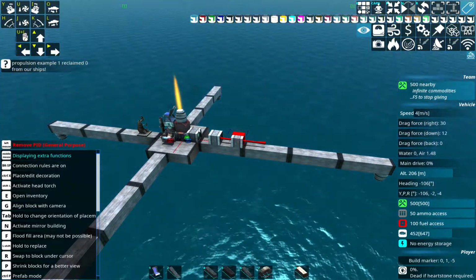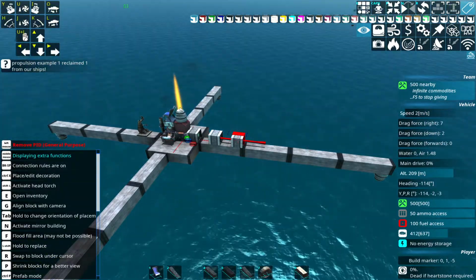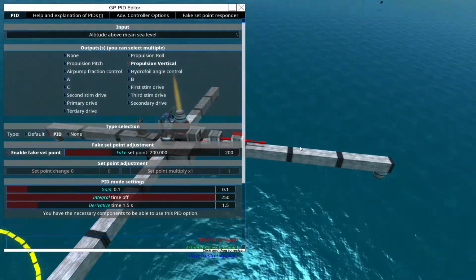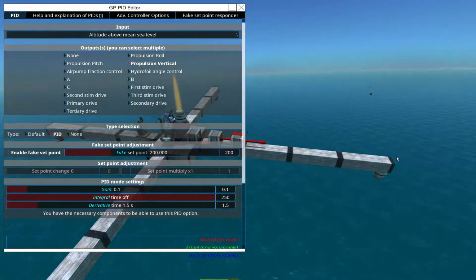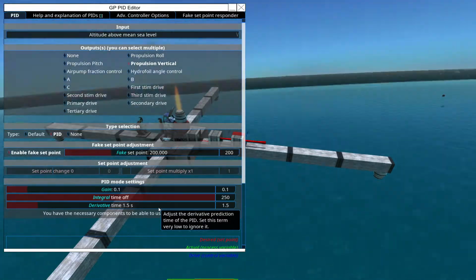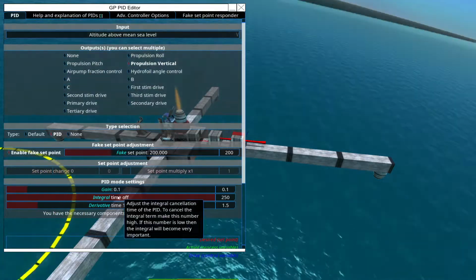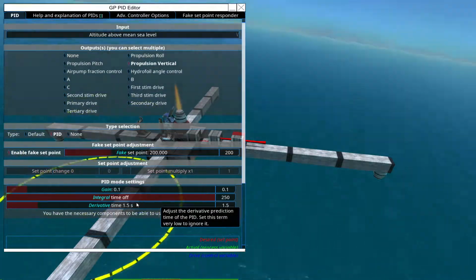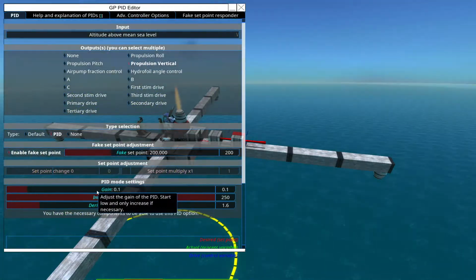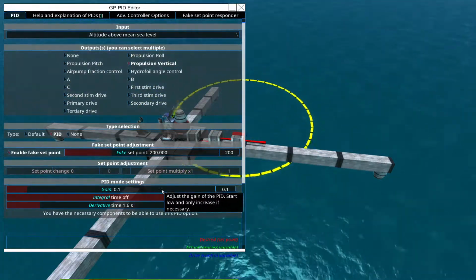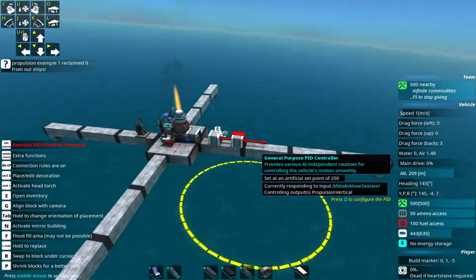Yeah, there we are. And now you can see this thruster kicking in because it tries to push us down again. Yeah, this is the fake set point. Easy. Now we have 3 more settings which are important. And most important is the gain, then the integral, and then the derivative. So they are also already structured in the order in which you want to configure them.